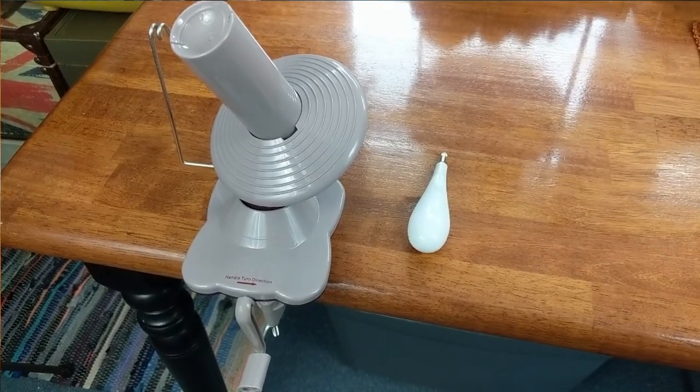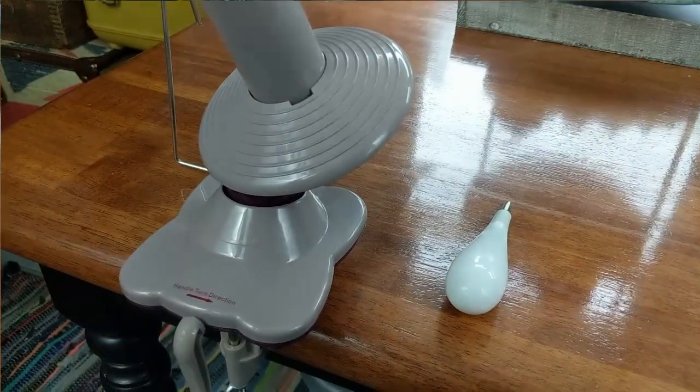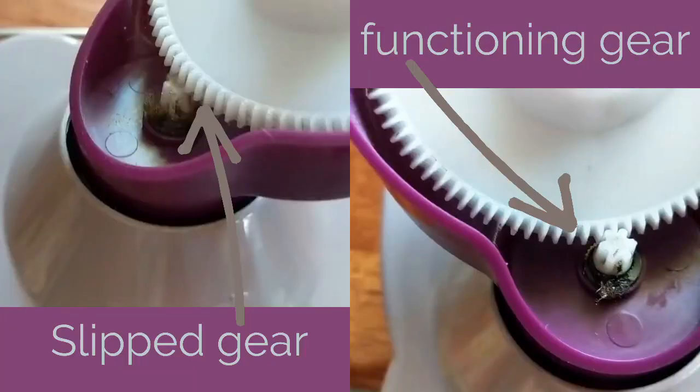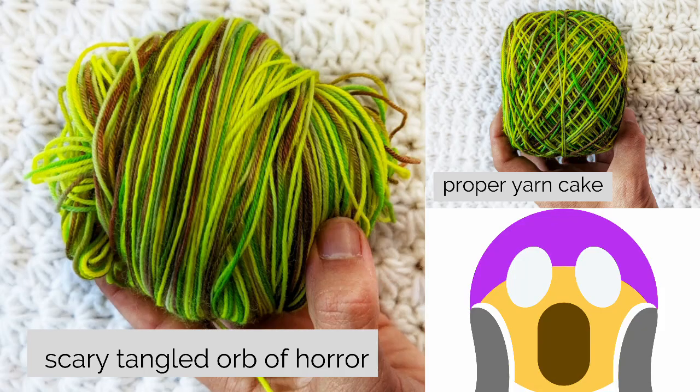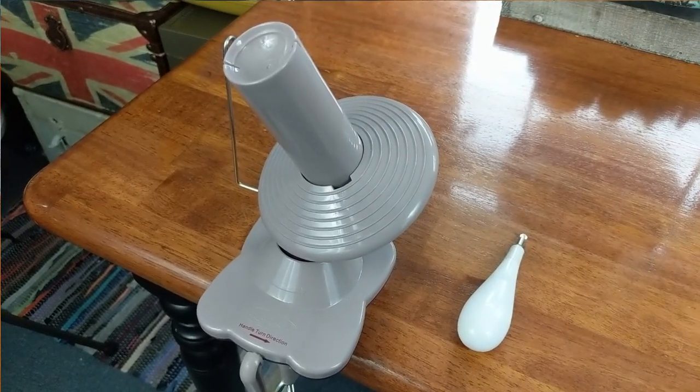how to fix a KnitPicks ball winder that has slipped gears. Basically, there's a bunch of little gears inside here that make it turn, and if they come unaligned, your cakes aren't going to be pretty. They're going to be a horrible, terrifying, snaggly mess. Insert terrifying photo.